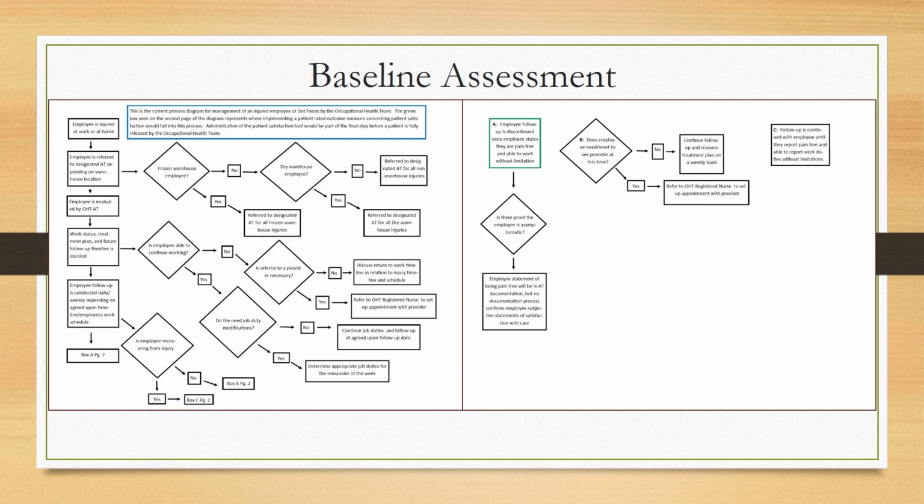So one of the baseline assessments we did for this project to get a good idea of where this data collection could occur is a process diagram. This diagram that you're looking at gives you a breakdown of what your typical injury process looks like at Dot Foods Incorporated. To give a real brief summary, people will walk in my door. I will be with them basically through the entire treatment, the entire injury process. And that could be a week, that could be 3 months. It just depends, obviously, on the severity of the injury, what type of injury, what type of care they require. So that's what all the little paths throughout the main piece of this process diagram illustrate.